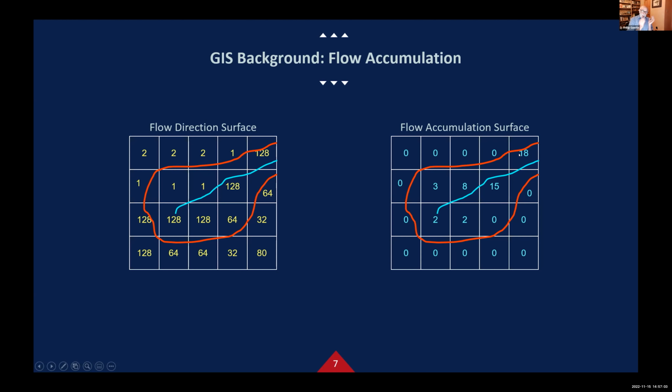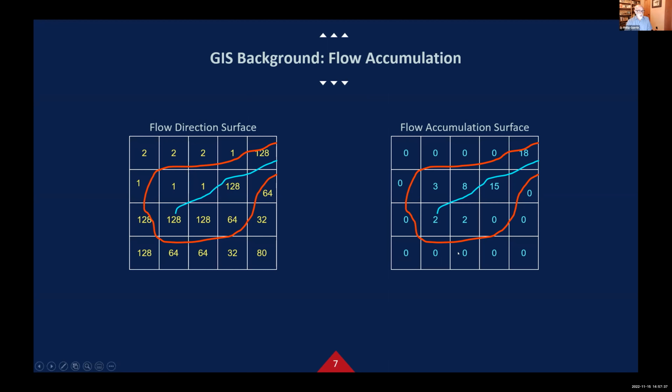And so we can actually use the flow accumulation to identify the watershed boundary. Things that are zero is the boundary of your watershed. We use flow direction and flow accumulation to delineate the watershed to a given pour point. Let's say this occurs in that cell with 18. So we would get our watershed boundary. We also can determine where the channels are given the DEM. They're going to be locations with high flow accumulations.